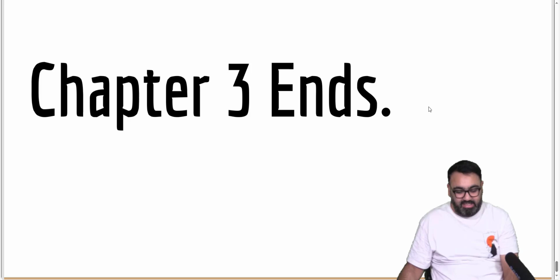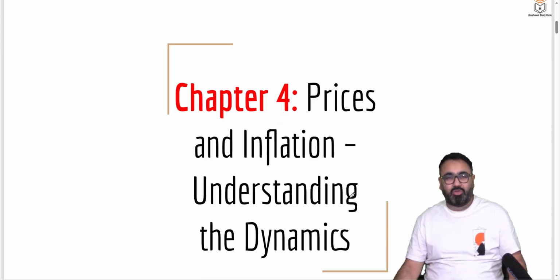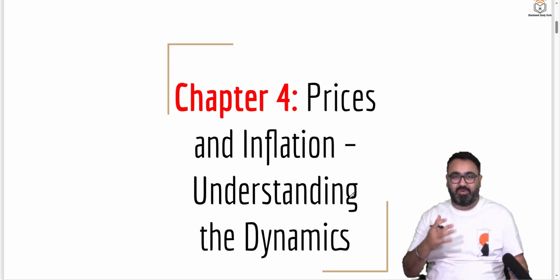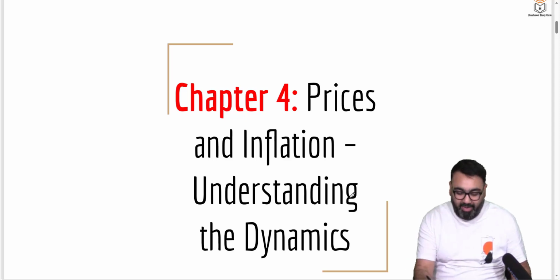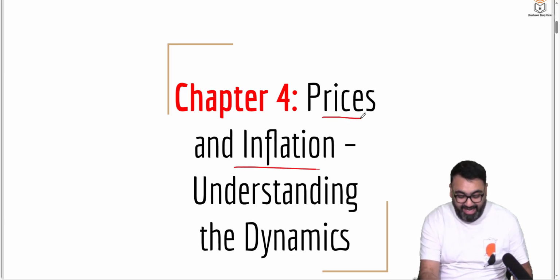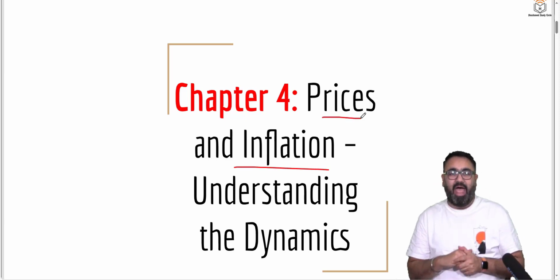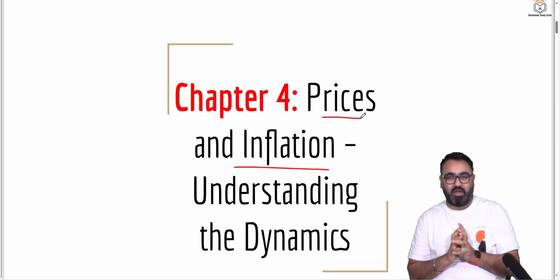This was our third chapter. The fourth chapter talks about within the country. The last chapter, as you know, chapter number 3 was about investments coming into India. Now the economic survey in chapter number 4 talks about prices and inflation. As you know, inflation targeting has been a major concern for the Indian government for many years. In India, targeting of inflation is the responsibility of the RBI, the Reserve Bank of India. They have their own monetary policy committee that makes sure that inflation remains between 2 to 6% in India.